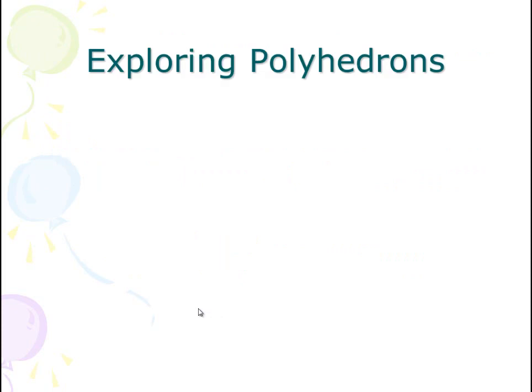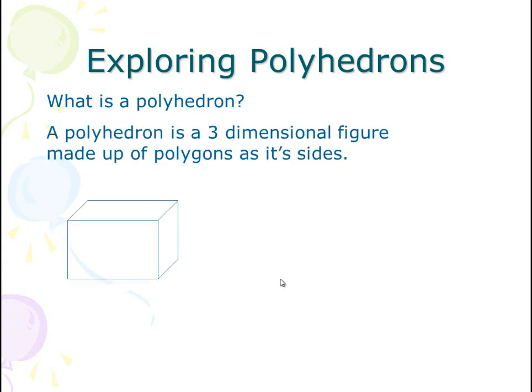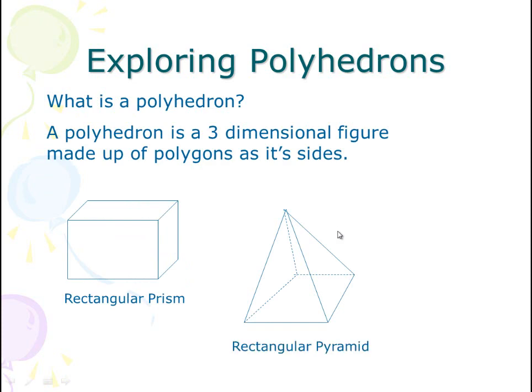Okay, before we talk about surface area, we need to know when we use surface area. Surface area is used on three-dimensional items. Those are called polyhedrons. You don't need to copy any of these down. I'm just giving you examples of what they are. This polyhedron is called a rectangular prism. This polyhedron is called a pyramid, and the bottom is a rectangle that gives you the name. And then this is a triangular prism, not pyramid.